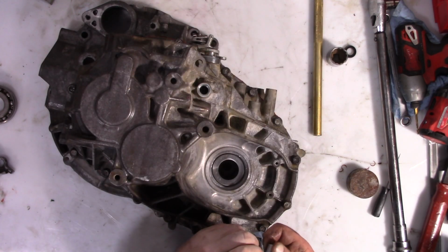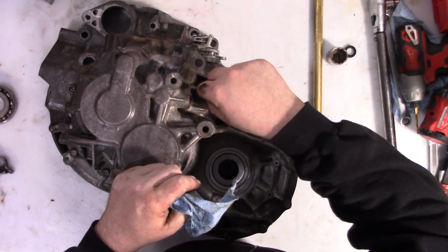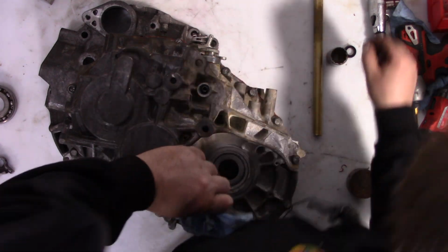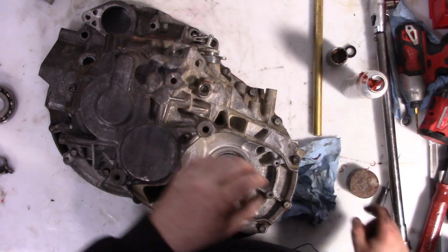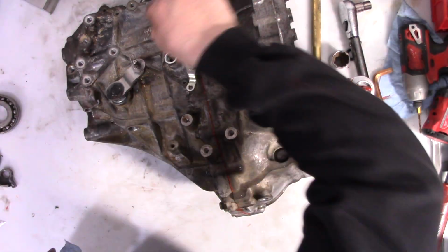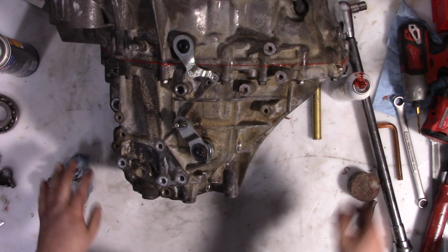All right, now we need to get the detent balls. That one is one of these, the captured ball bearing. It's spring and one of the bigger caps. This one, which is the same type. Okay, and then we got this one, and this one. Those are the smaller, just the regular balls.